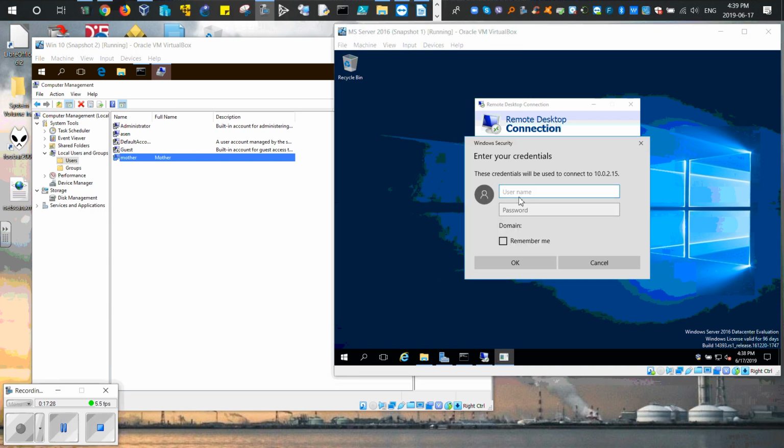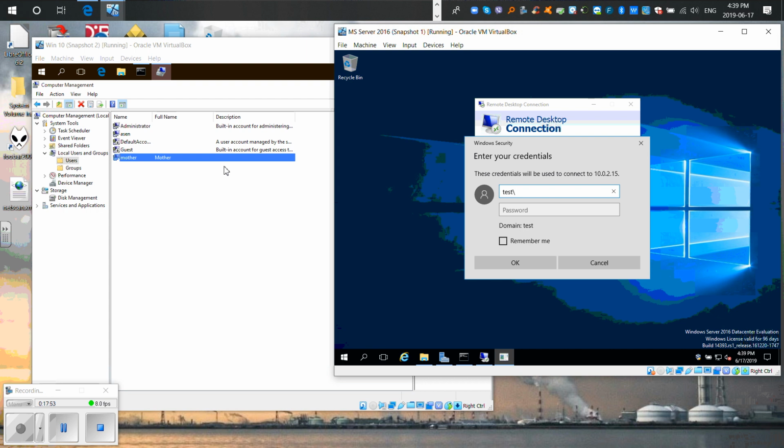Now the same thing will appear here, guys. Now what I need to do, I need to write down the name of the computer. Remember, it was test. But now I need to write down the name of the user, which is mother. Well, I could use administrator as well. As I mentioned, the administrator has the full rights. So that includes also to access remotely.